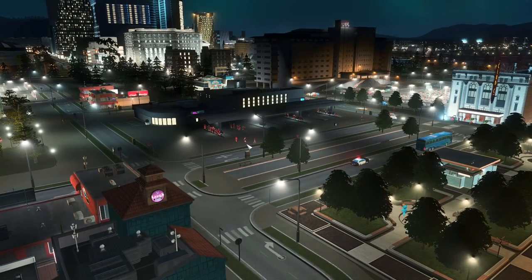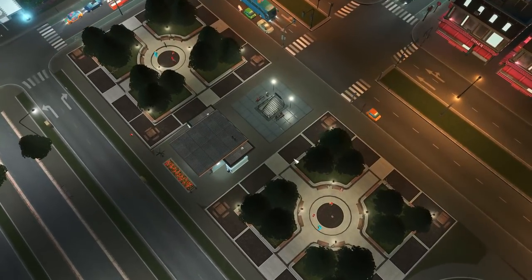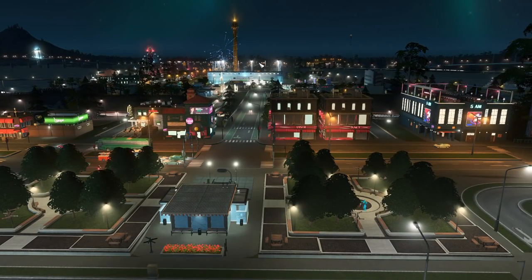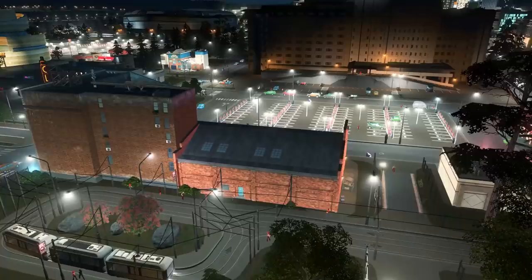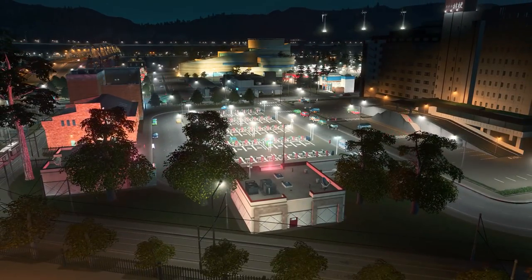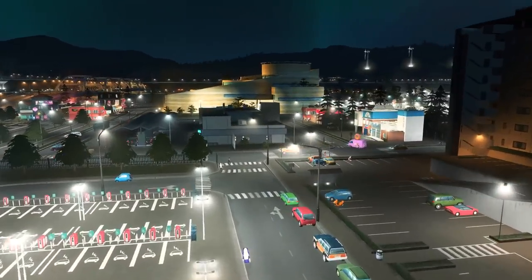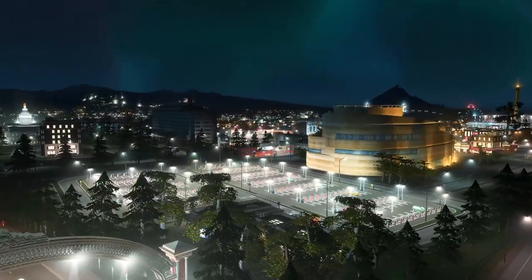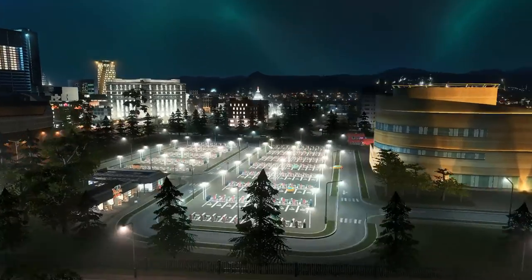We also added an intercity bus stop in here, which is a nice little public transport hub because we merge in with the ring underground metro here and the regular ring metro, which is a little further down towards the theme park peninsula, which we'll have a look at in a minute. But we use lots of car parks around here, to some people's displeasure, I suppose, but it's the vibe we wanted to go for. There's a ton of them over here as well. But you know, it's an entertainment area. You need a lot of parking, especially in stadiums and big commercial buildings like this.